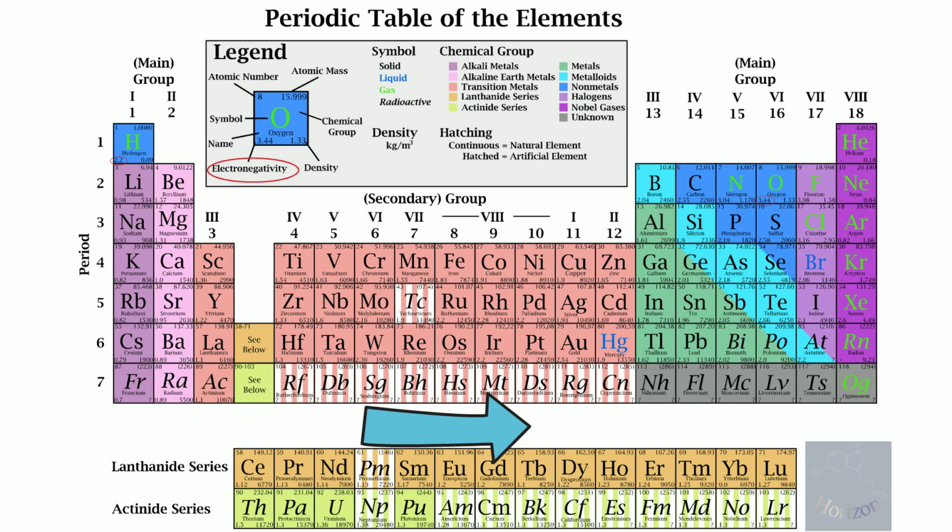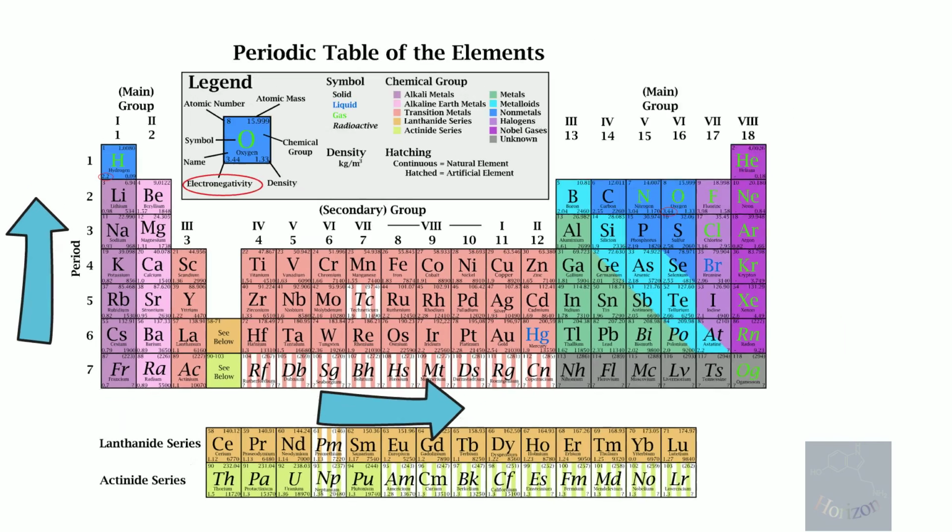Additionally, the electronegativity increases from bottom to top. This seems weird, since the number of protons increases from top to bottom. But with every period, the outer electrons are further away from the nucleus and cannot be pulled on so tightly. The outer electron of a hydrogen atom is in the first shell and is therefore pulled on more tightly than the outer electron of a sodium atom, which is located in the third shell.